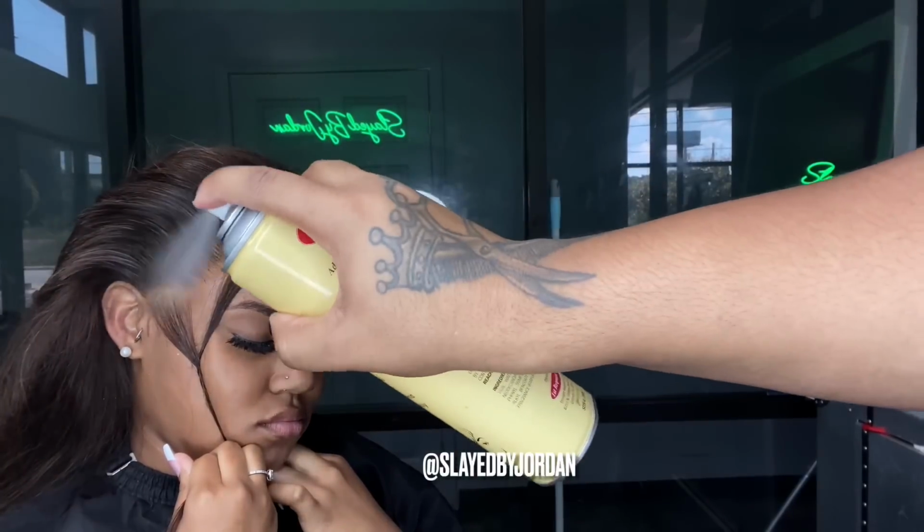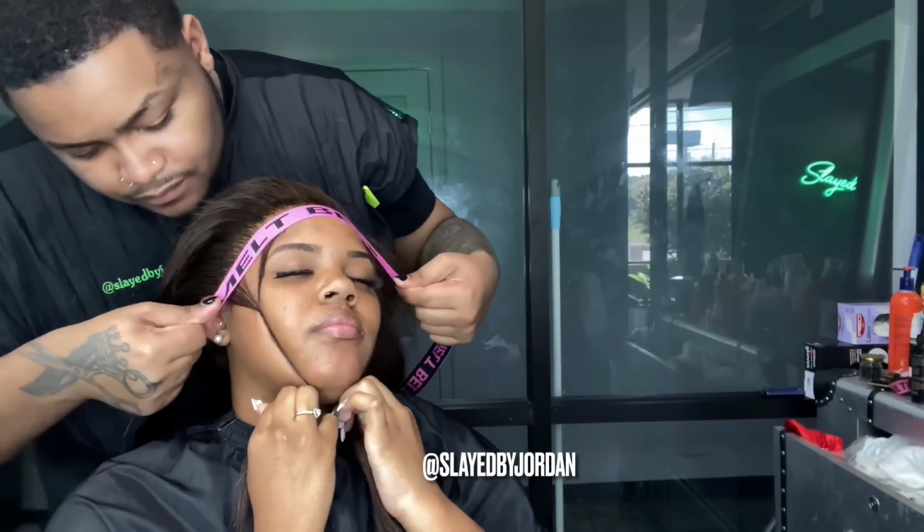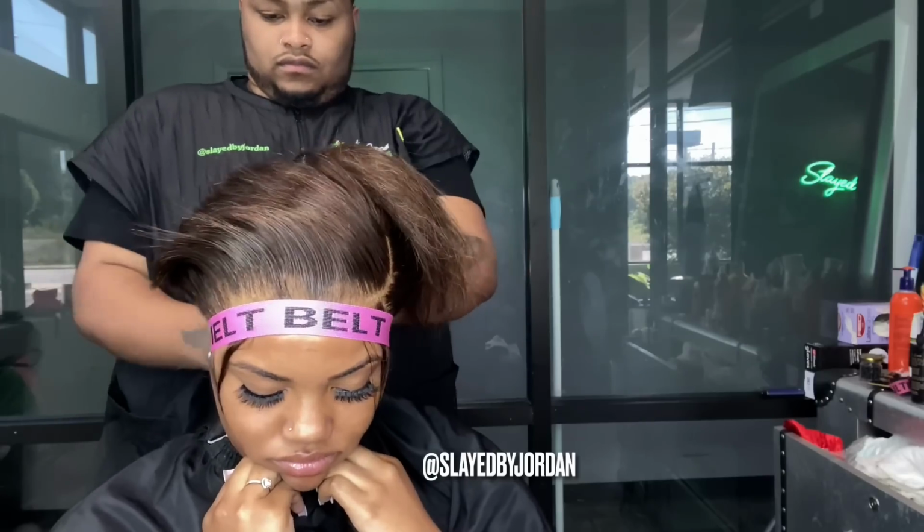So now we're taking our Hair Flex hairspray and spraying it all over that lace. And then we're going to take our elastic band and tie that down for at least 5 minutes. This is going to give you the ultimate meltdown.